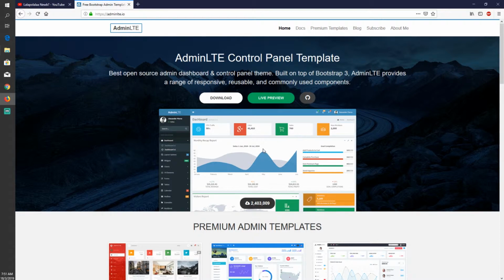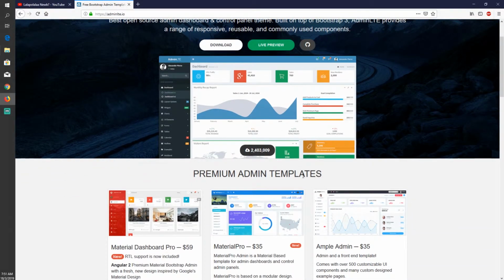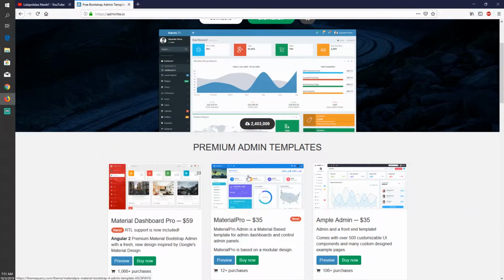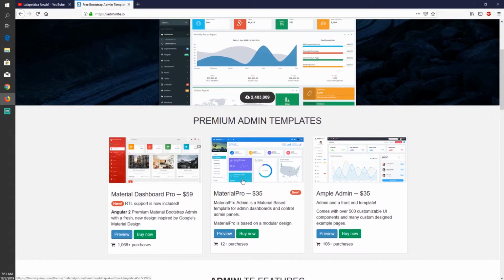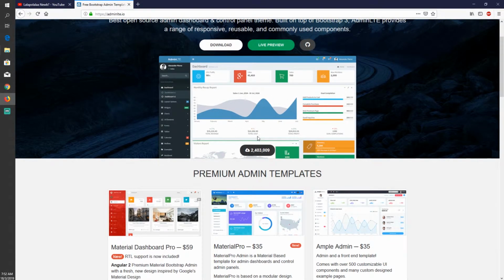This is the template. They've got a premium admin template also, but you have to pay for it. But I don't think that I need that right now. It's true that they have some cool functions in here which don't exist in the free version, but for now I don't think that I need that kind of function in my website, so I'm gonna stick with the free version.